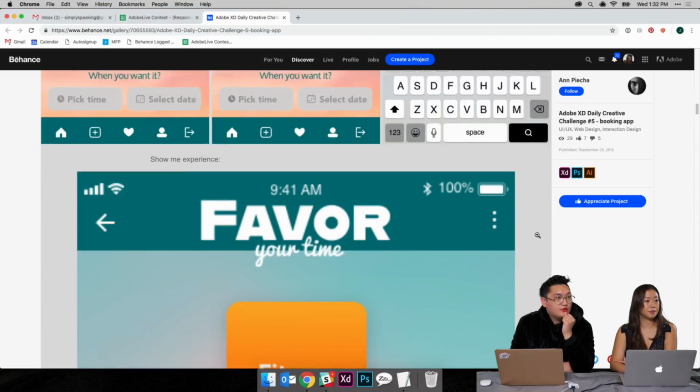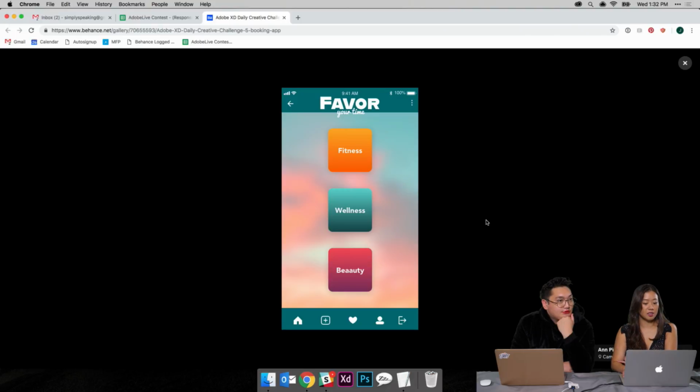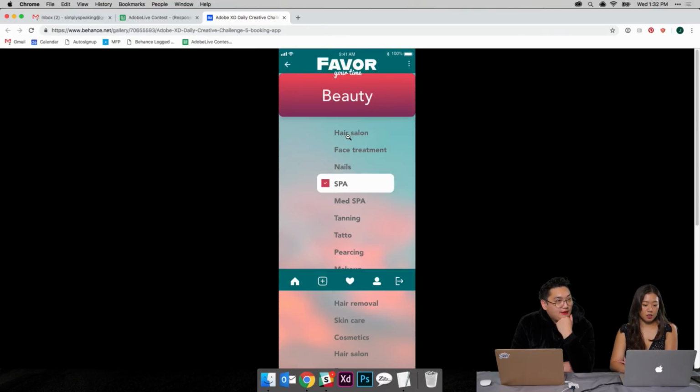Wow. Yeah. Ooh. Oh gosh, I love those colors too. Yeah, we can click on it like this. Yes. I love that. And so here, I imagine that you could scroll through a bunch of different things here for fitness specifically. Wellness. I like how it highlights it like that. Right. And then when you select it, it does a check mark. Right. That's cool.